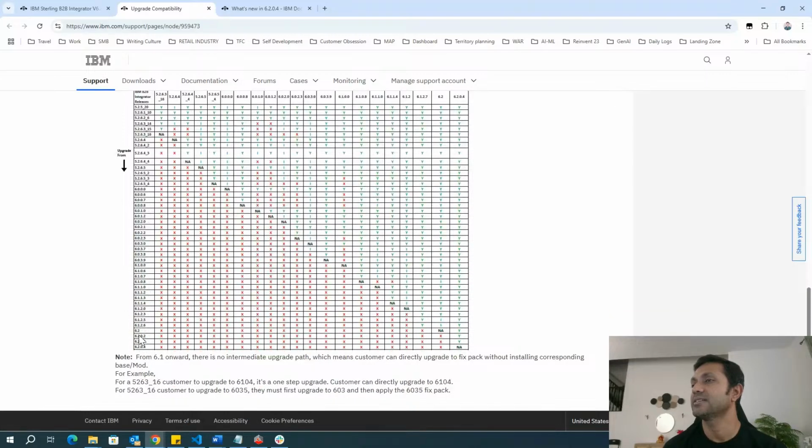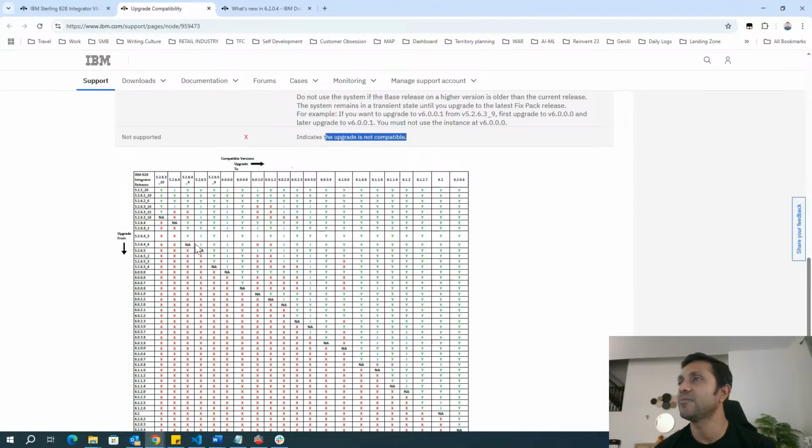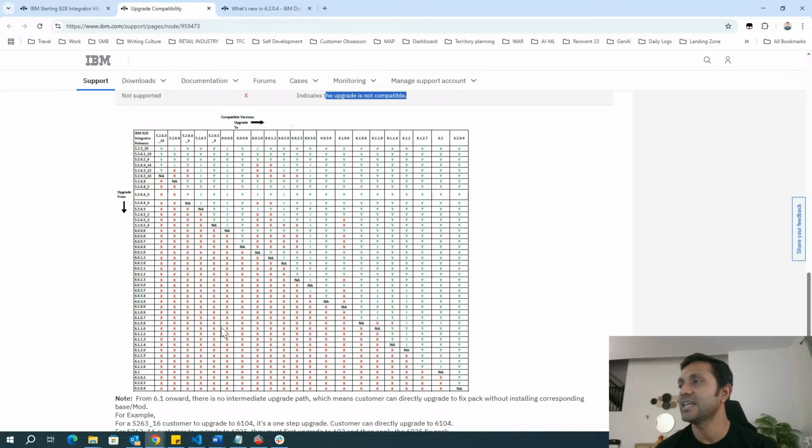Now the other thing is, if you want to migrate from 6.1.2.6 to another version and it is X, that means this is not compatible at all. For example, there are a lot of places here which are X. The ones that are X are not compatible.